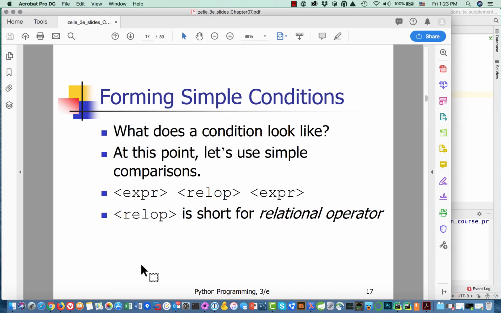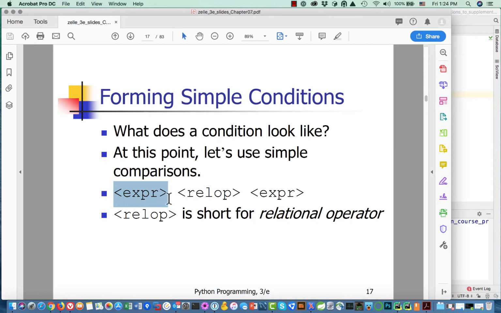So, what do these conditions look like? Okay, I think they do a really nice job on this in the textbook and here on the slides as well. We have an expression, which of course can be a variable name, it can be a literal, it can be a formula that's a combination of variable names and literals and function calls.